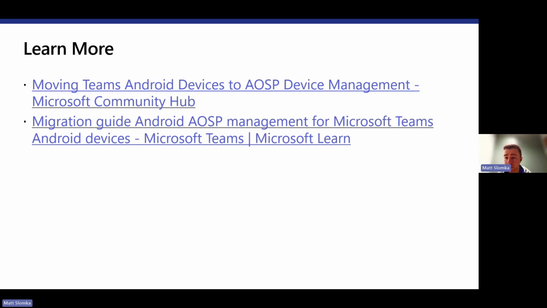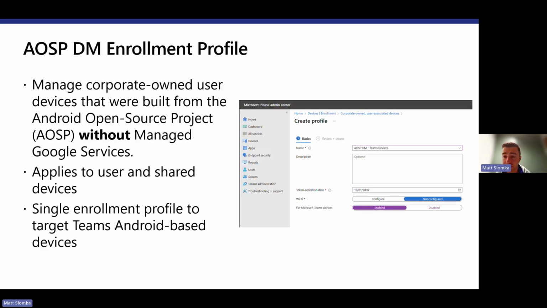There's a question in the chat of, in order to delete an AOSP enrollment profile where the token is expired, you need to unhide. So yes, this one's not so much a question as just, hey, if your AOSP enrollment profile expires, and I'll flip back to that slide here, when you create a profile, if that profile expires, the default list of all of the enrollment profiles in your tenant only shows active profiles. This is a little odd because it auto filters to that. You don't have to filter to it. It auto filters. To go find your expired policy, you need to remove that filter.